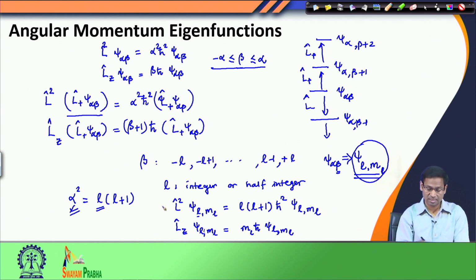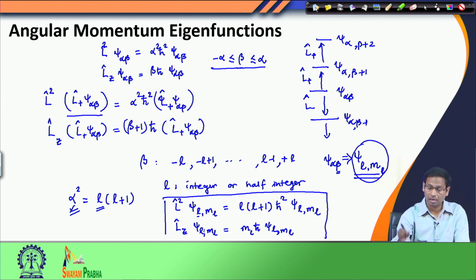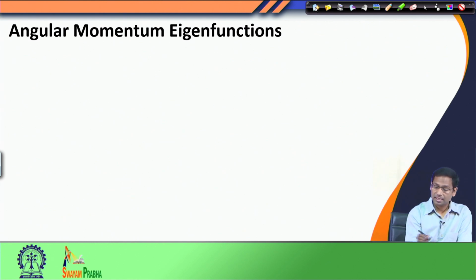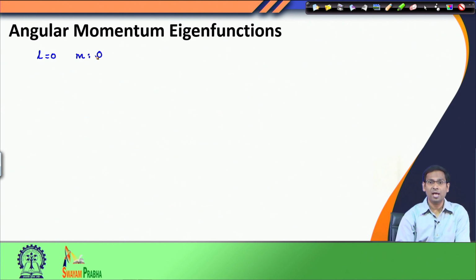So, now what we have defined is that the eigen functions of the angular momentum operator are not an infinite number of eigen functions, rather for a given value of L, I have 2L plus 1 number of eigen functions. We will discuss this part a little more. For example, let us say our L is 0. When L is 0, the possible values of M go from minus L to plus L in the step of 1. So, I have only one possible value of M and that is 0. So, the eigen function that I have obtained is psi 0 0.